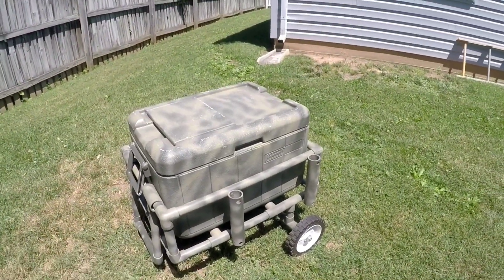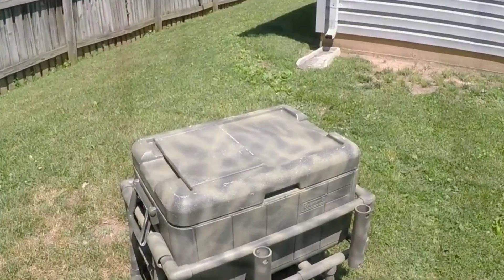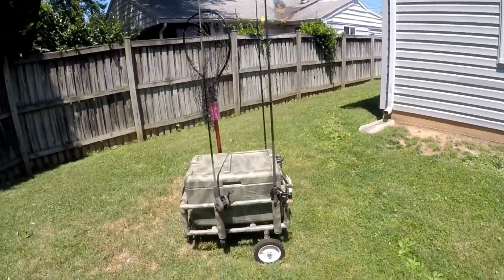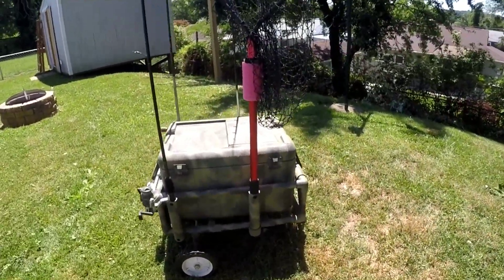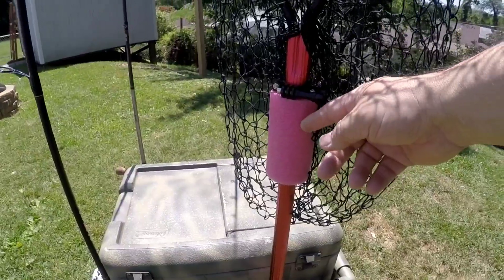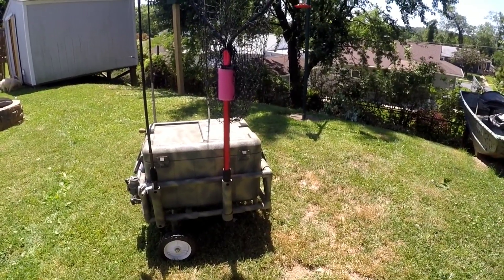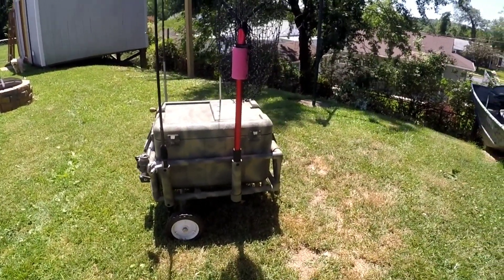Let me get the rod set up — I took a couple still shots but let me put some rods and the net in there so you can see how that looks. Here it is with three rods and the net. I have two baitcasters on this side, and on the other side I have the net and one of my spinning rods. It's a pretty neat little setup. I put a little pool noodle on here so in case I drop it it won't sink, and a GoPro mount so I can film a little bit — like when you go to net the fish — if I can ever remember to set that up that way.